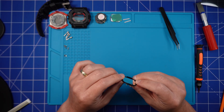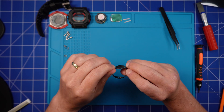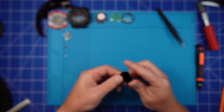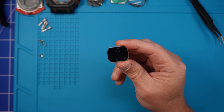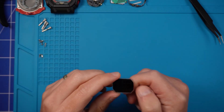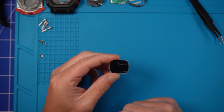And now you're ready to pop the screen out. This next step is by far the scariest. We need to remove the polarizer, which is basically the top layer of the screen. It's glued down and needs to be carefully peeled off — kind of hacked off, really, with a craft knife. It'll feel like you're about to snap the LCD, but it's tougher than it looks and so far I haven't broken one. Just go really slowly, be very gentle, and do watch your fingers — it's easy to slip and cut yourself.